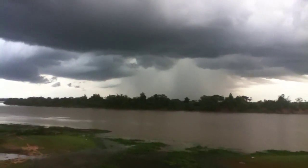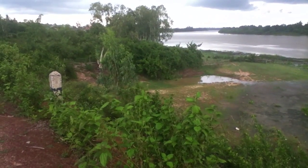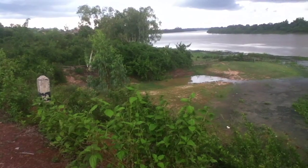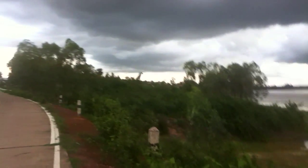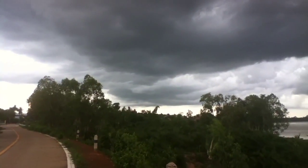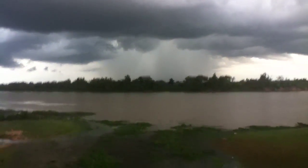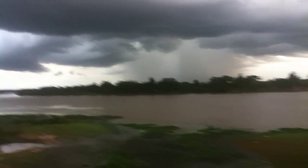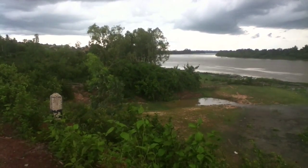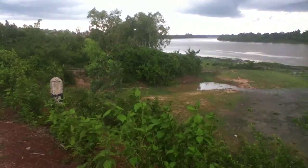Next thing that will happen is we'll get a blast of wind in front. And if we just look, eventually a wall of wind will hit us and it will bend those trees. And then the rain will come over here. You can see the wind is building up now. It goes from no wind when I turned the camera on to a massive wind blast.